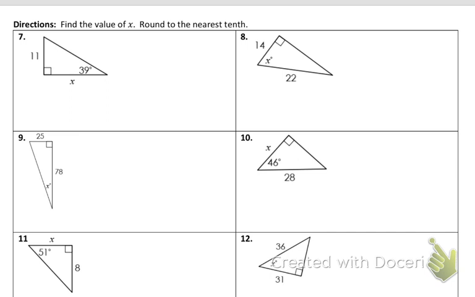If you guys want to pay attention real quick, I'll put the answers so you guys know if it's right or wrong. So bear with me. I'm going to read the answers to you. If you find something different, let me know, because who knows, maybe I'm wrong. All right, number 7. You should get 13.6. 8 should be 50.5. 9 should be 17.8. 10 should be 19.5. 11 should be 6.5. 12 should be 30.6. 13 should be 12.6. 14 should be 31.8. 15 should be 14.9, so 14.9 for number 15. And the last one should be 33.1.